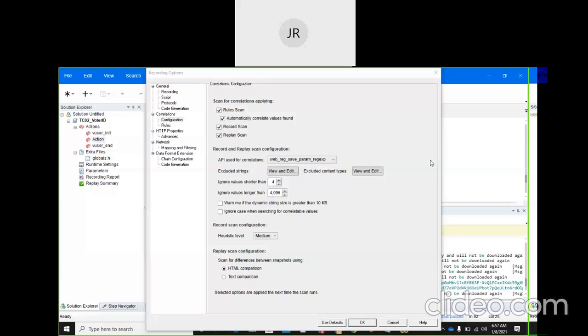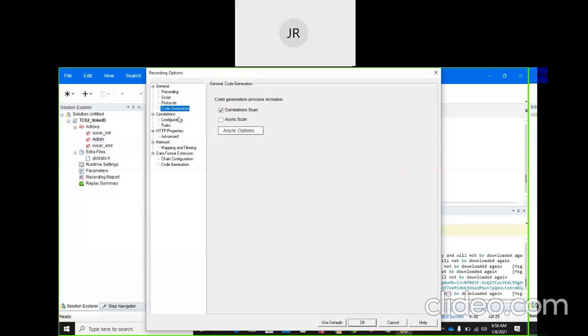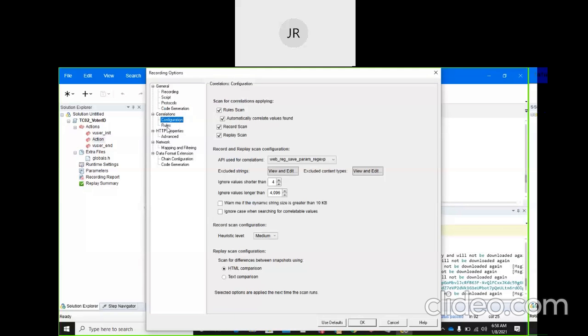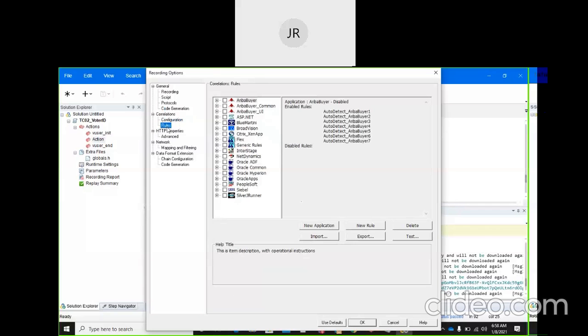Alright. So autocorrelation, by the name itself, does the correlation of dynamic values automatically. In order to automatically do the correlation of dynamic values, we have to enable the recording options of code generation, configuration and rules.